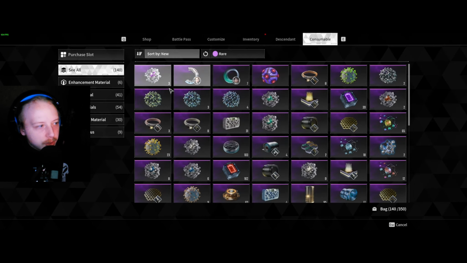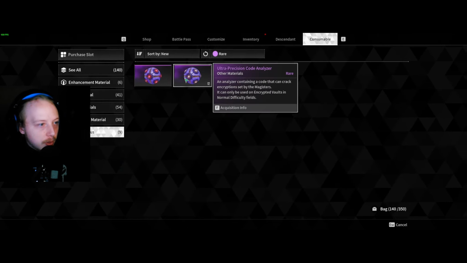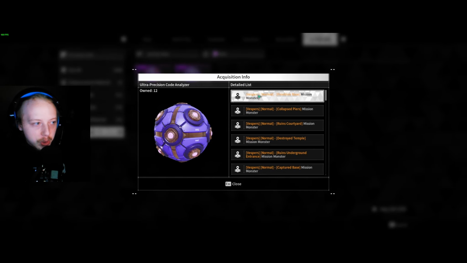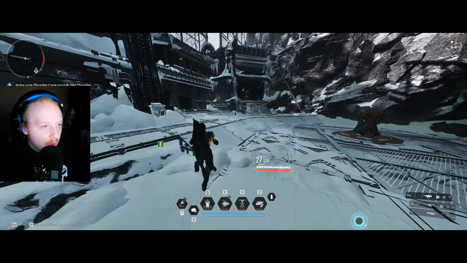So if you go to consumables, go to Melesinus, I think that's what it's called. Then you go to any of these ultra precision code analyzers. You just go to acquisition info, and it literally tells you how to get one of these. So basically you can just go to this mission right here, find this mission until you get some, then you just search around this location for that robot, and they can be anywhere on the map.